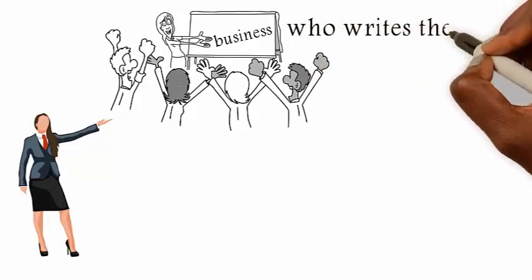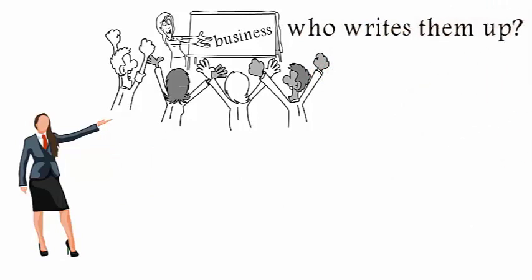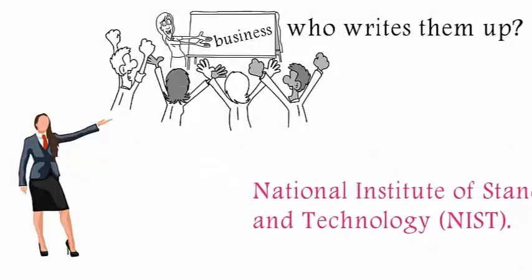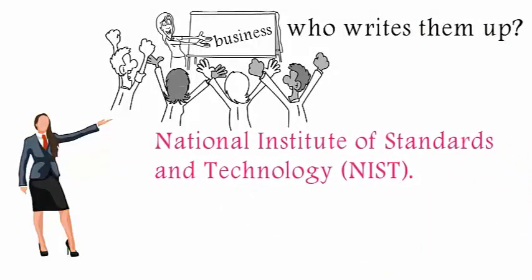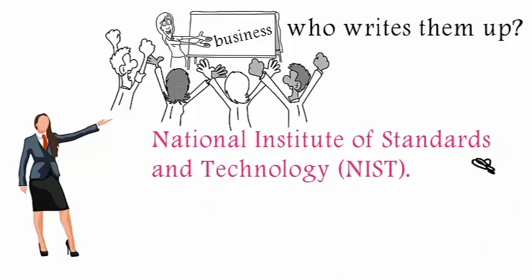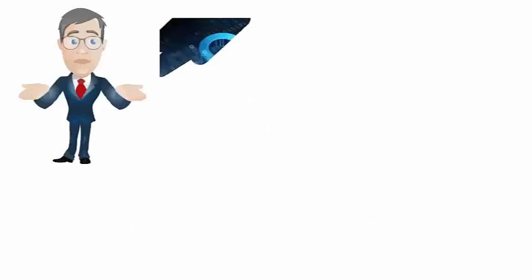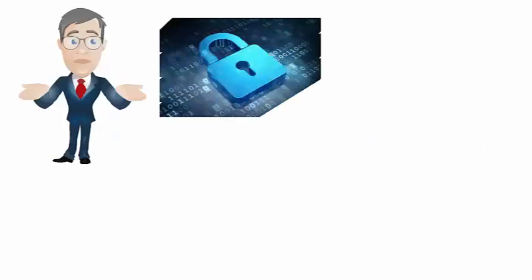I'll tell you. Under the Department of Commerce is an agency called the National Institute of Standards and Technology, NIST. This agency is responsible for making things standard for public use. For example, they make sure every light bulb has the same base size so it fits every light socket in your home. Things like that. So when FISMA came out and said, hey, all your federal networks must now be secured, they commissioned NIST to make the standard guideline for all networks to follow.